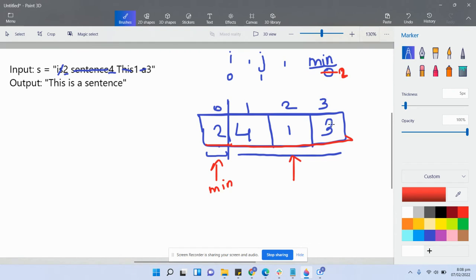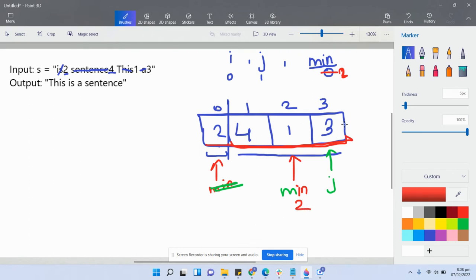So what we need to do is check, is this 3 value less than the value at minimum? So my minimum is pointing at this place right now. Let's make j here, this is my j now, and I'm canceling minimum from here, so minimum is here. Okay, this is my minimum. So compare, is it less than? No, it is not. So keep the minimum, and my internal loop is already finished. So after the first iteration, my minimum is going to get the value 2.